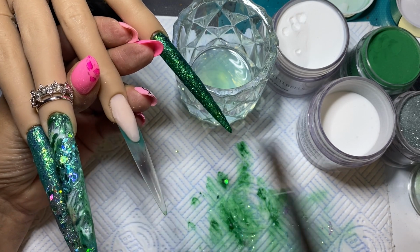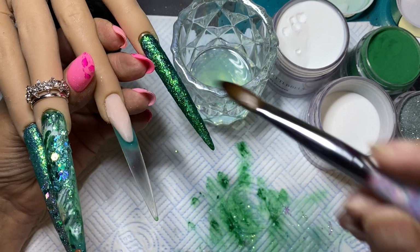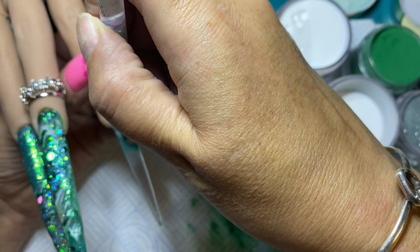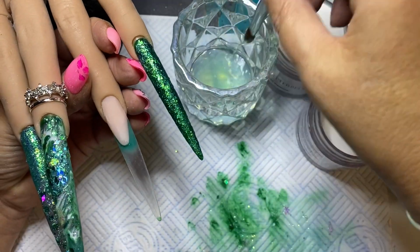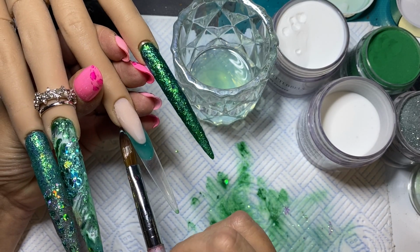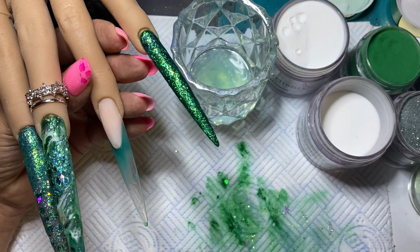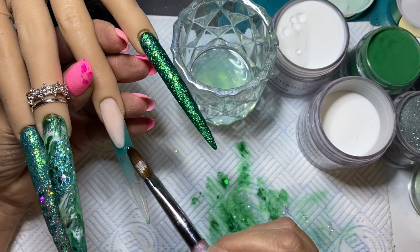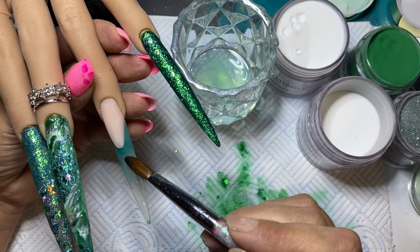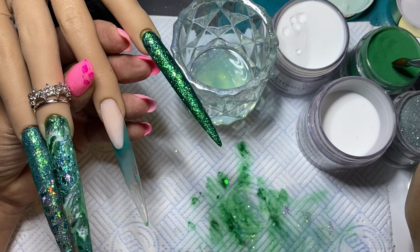When I first started, I bought a real cheap liquid and powder set. It looked like a little tiny five-gallon can. I never knew at the beginning, I just thought it was a liquid and powder. I didn't realise that there are different speeds in the liquid. So some speeds will dry slow. They take a lot longer to set. And then you've got a medium speed, which might take a couple of minutes.